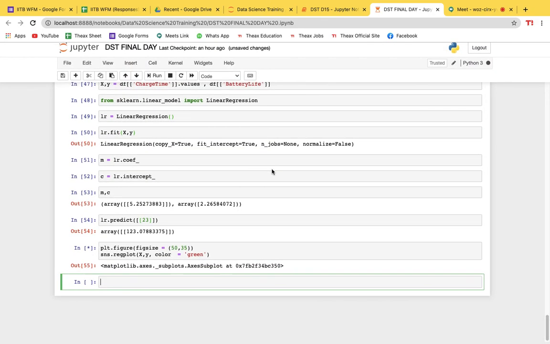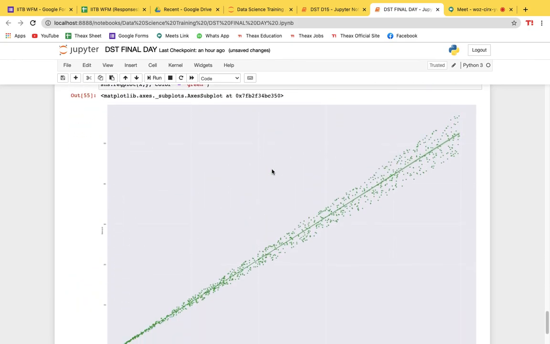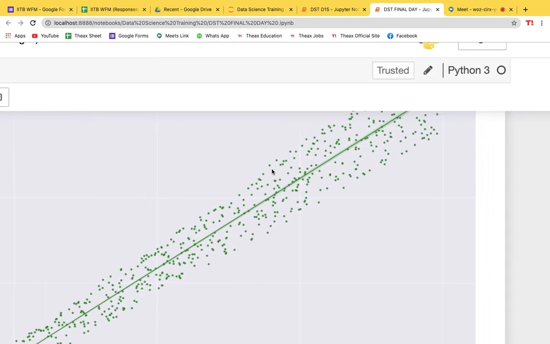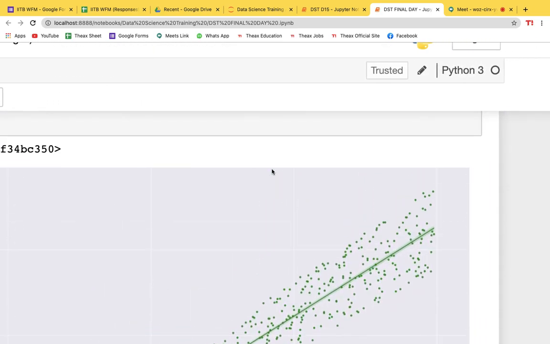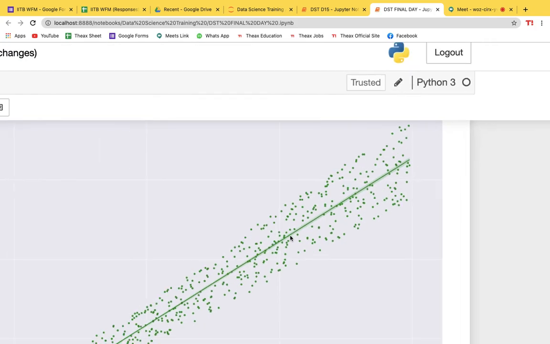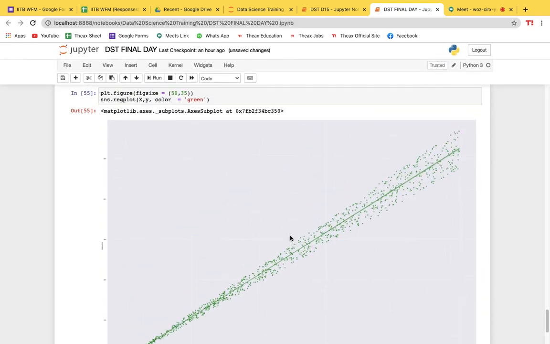Let's just plot it, and this is a graph you are getting. Understood? With some points over there. This is the point, and you can see if we zoom in, we can find it. These are the points. That is a linear regression graph.